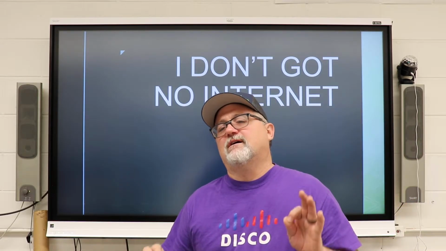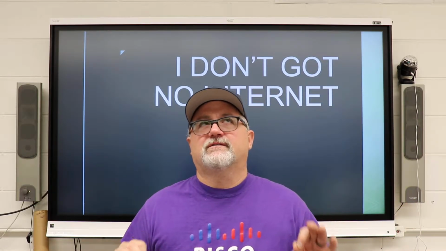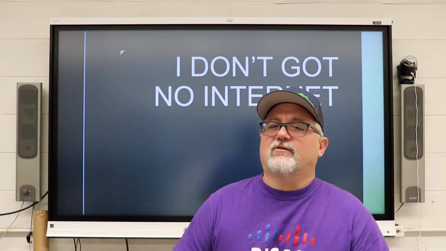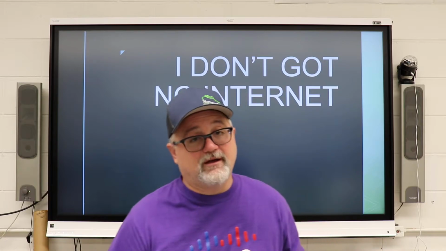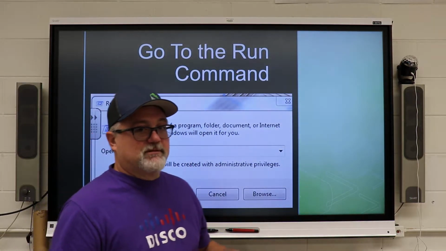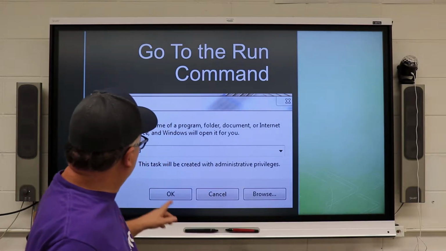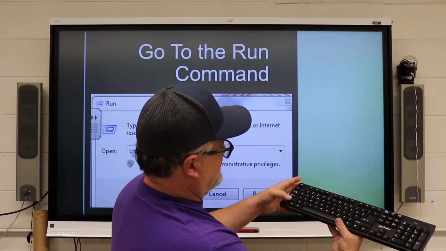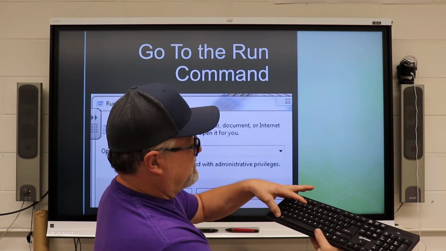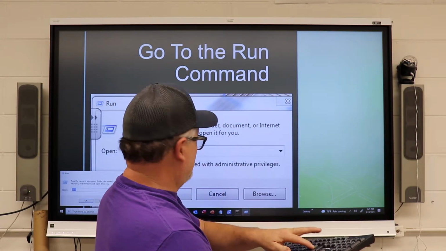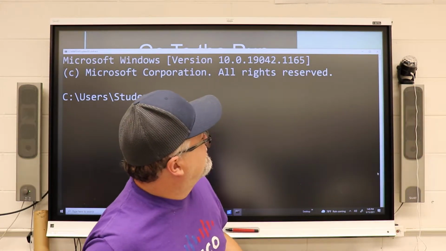I'm going to tell you how in 8 seconds you'll get all you need to know, which probably will lead you to why the internet is not right. Okay? If you watch my ping and IP config, you want to put your thumb on the Windows button, put your index finger on the R button, and run the command prompt.